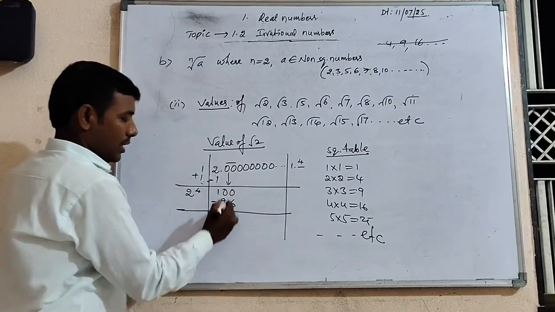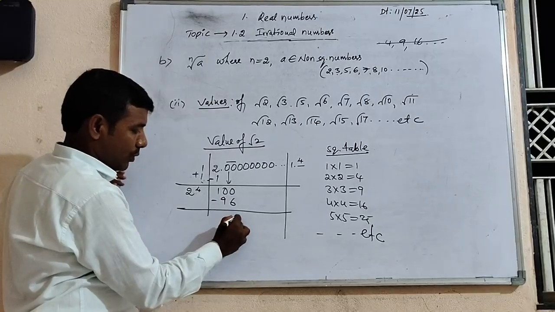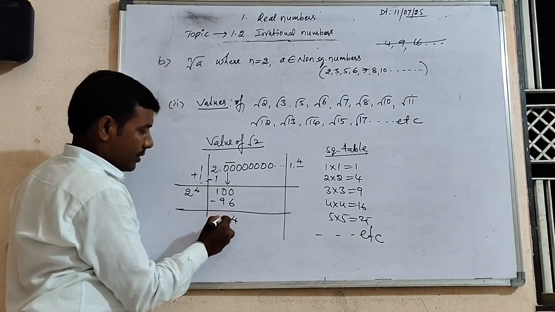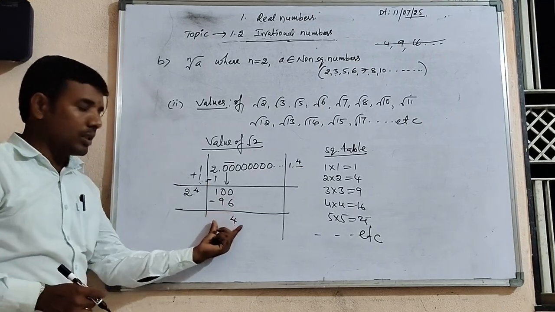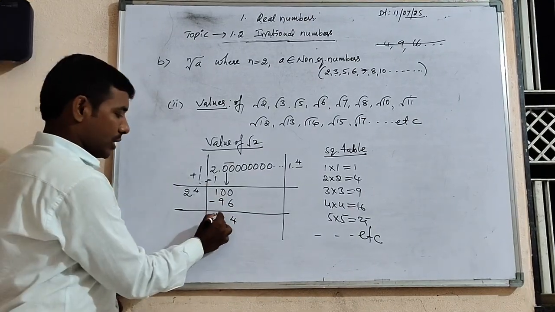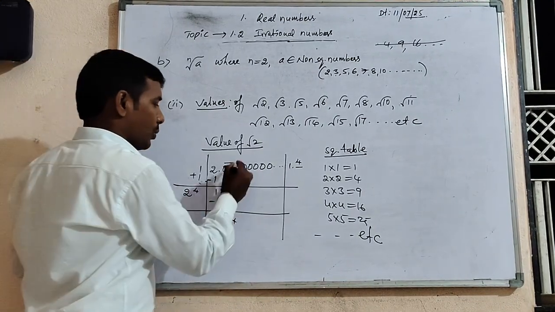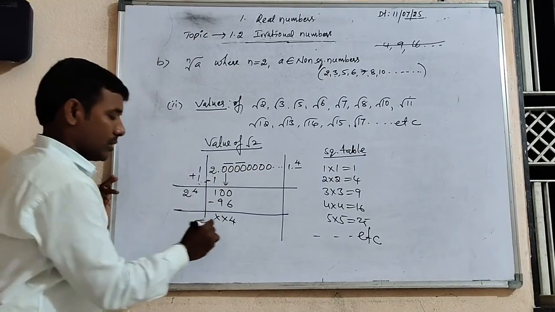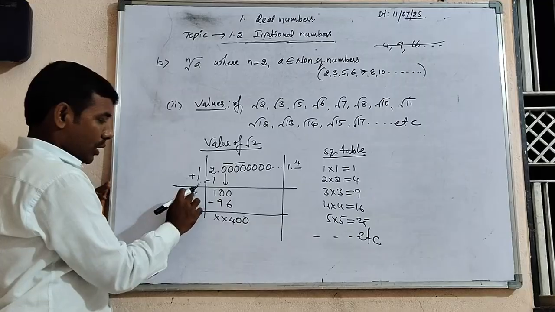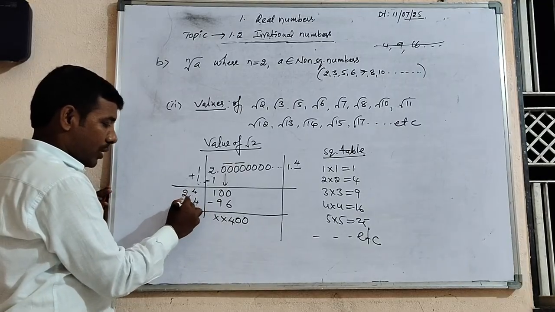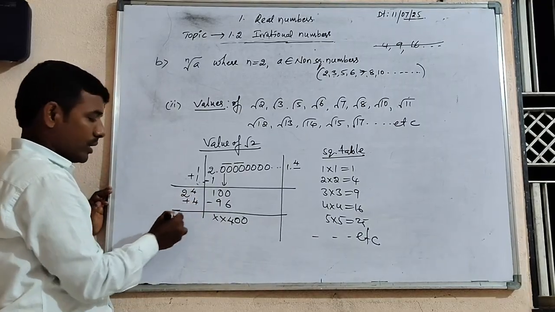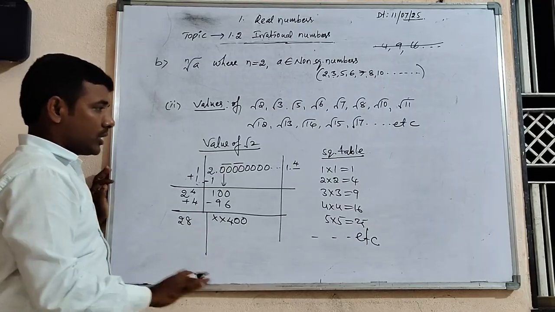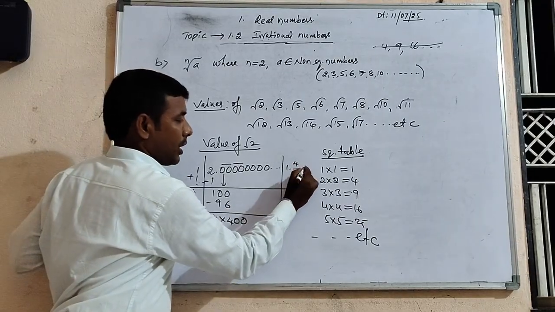Again minus. Now what is next? Here 4. Now here is 4 only. 100 minus 96 is 4 only, no? Remaining is nothing there. Next what to do? Take 2 more zeros. Now I took 2 more zeros. Then here 4 is there, no? 4 should be added to 24. Then what will happen? Tell me. It will become 28.